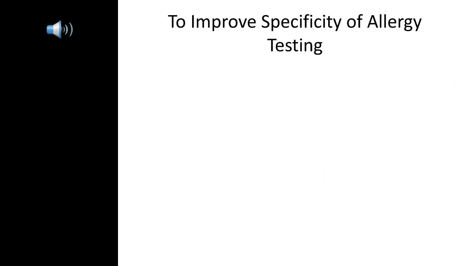Now, having said that, the second phase has been to improve the specificity of allergy testing, and I want to spend the rest of the talk on this. This has been a real bugbear, and this is a work in progress, and I think it'll be a work in progress for a long time. None of the improvements, I'll just underline this, none of the improvements recently have improved specificity of allergy testing sufficiently for us to be comfortable in a clinical sense. They have improved it somewhat, but it's not like the improvements of sensitivity, which have been remarkable and very good, but the improvements in specificity have just not quite got there, and I'll take you through this for the rest of the talk.